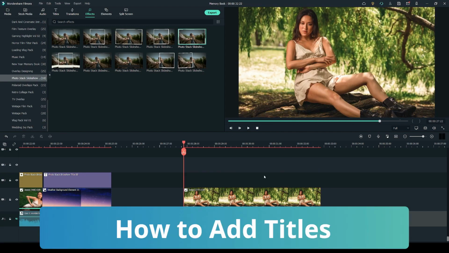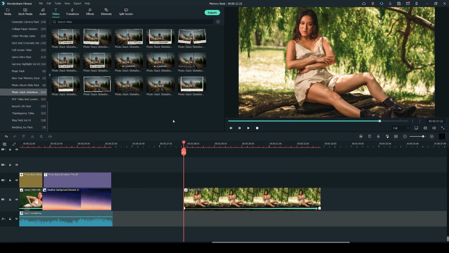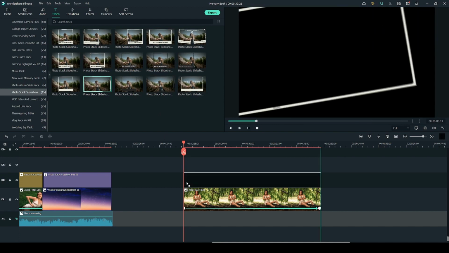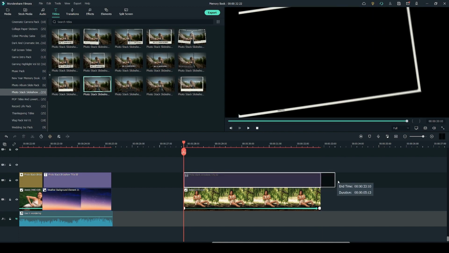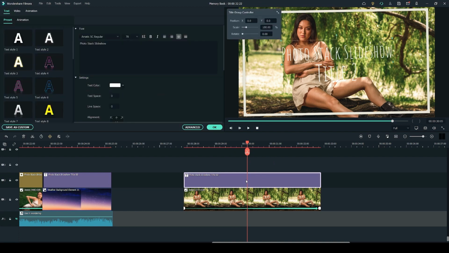Next, let's have a look at how we can add titles. So let's go into the titles tab. So the same as with the overlays, all you have to do is click and drag the title onto the timeline, and you can use the edge to adjust the length of it. So each title comes with a preset text. So in order to customize it, you have to double click on the title and you have the controls window open up. From here, you can customize the top and bottom text by selecting it on the preview and changing text on the left in this text box right here.